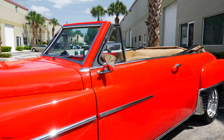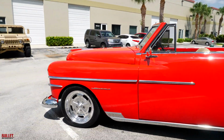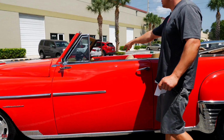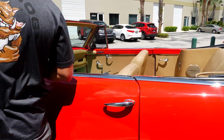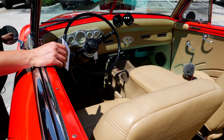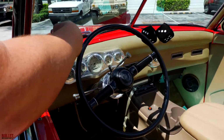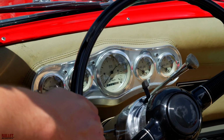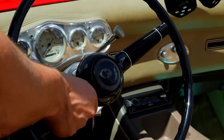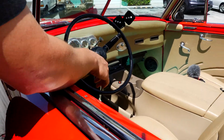Look at how nice and open this big bodied car is. Look at the beautiful leather seats. Everything matches. You've got yourself a center console. This is out of a Ford product. This is from a Ford F-150. And then they added the stereo, and you have 4 speakers along with a set of dolphin gauges, which you're gonna see much better. This also has tilt and telescoping, so you can move it back and forth, and it's all billet, looks really nice.